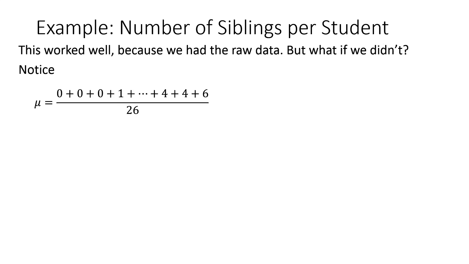Now, I want to look at the mean here, because I think we can reformat this to potentially make it look like something familiar. So the mean, where we summed up all our observations out of 26, I could rewrite that. Because there was three zeros, and there were seven people with one sibling, and nine people with two siblings, four people with three, two people with four, nobody with five, and one person with six. So what I'm doing is rather than writing out all the individual terms, I'm just grouping them together, three zeros, seven ones, nine twos.